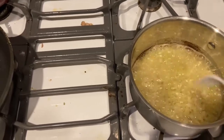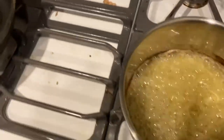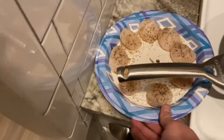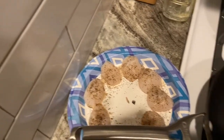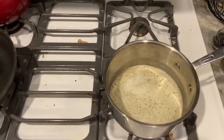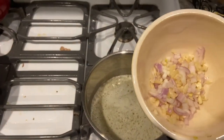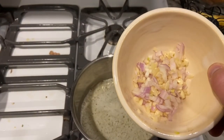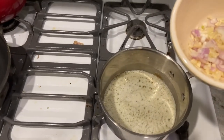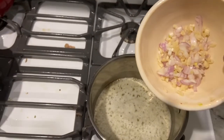I'm going to turn this down just a little bit. And over here, let me get that nice and hot. So we're warm, we're hot there. All right, so we got a little low sizzle going. So I'm going to put my onions and garlic in there. There was approximately 2 cloves and about an equal amount of onion in the little dish here. So I'm going to dump that in and stir until the onions have become a little translucent.